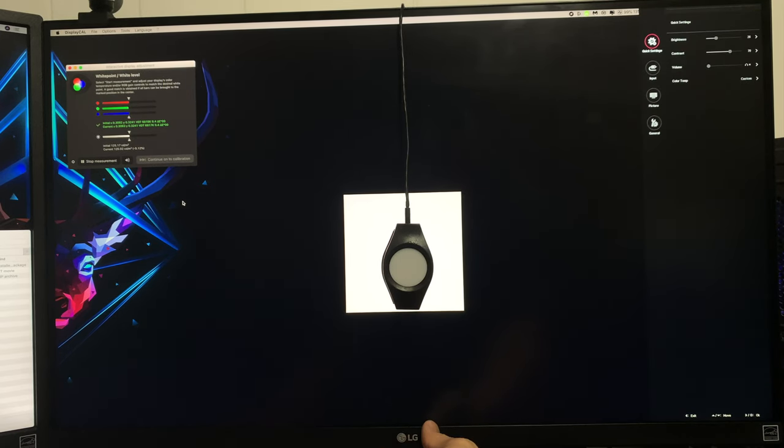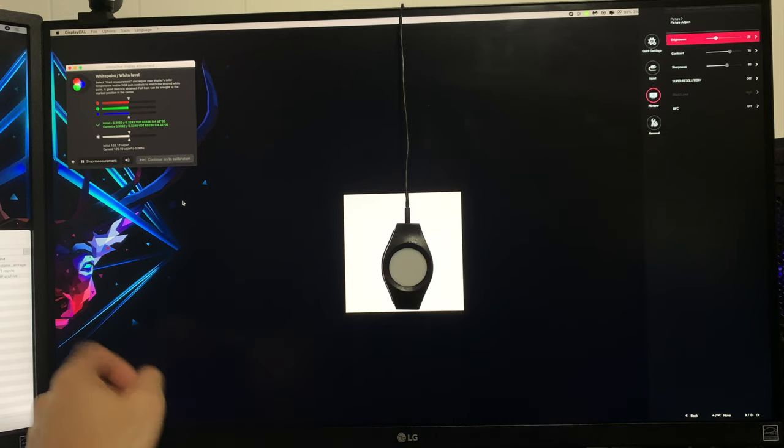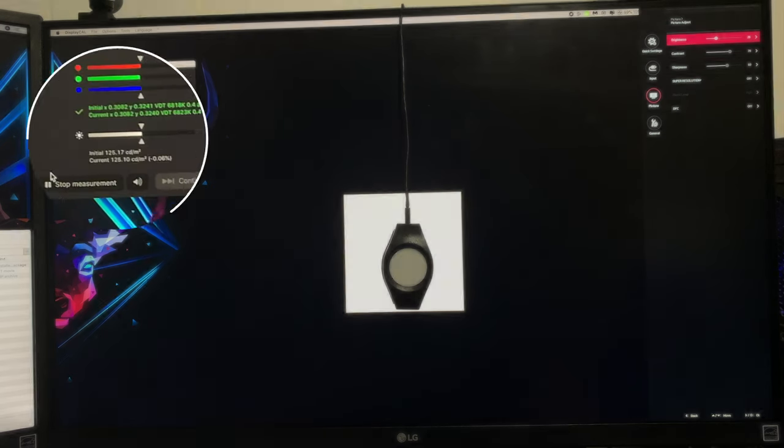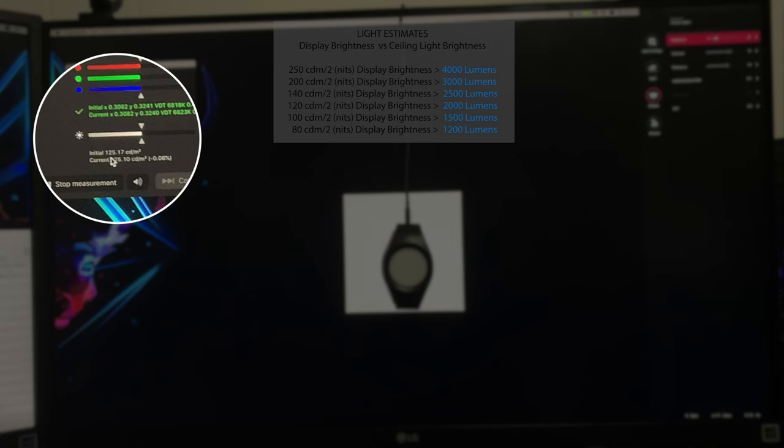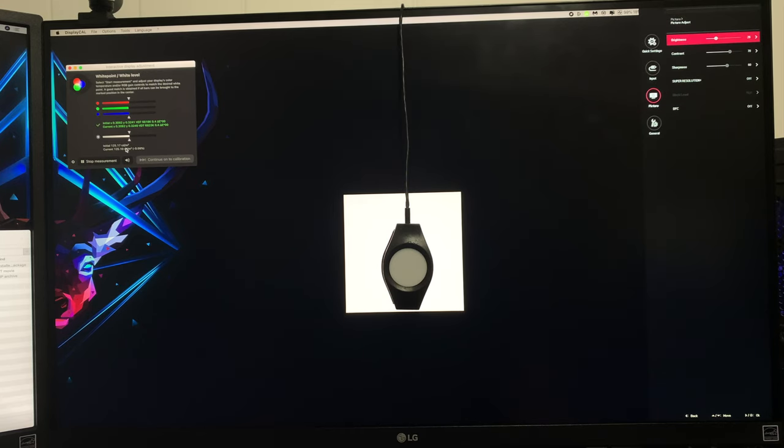I'm going to show you. Basically this is based on your OSD settings from your monitor. I'll put a hand here. The brightness level is this one here. Based on my lumens, I have around 2200 lumens, so it should be around 120 to 130 nits of brightness. That's related to your brightness and contrast. I currently set it on 125.